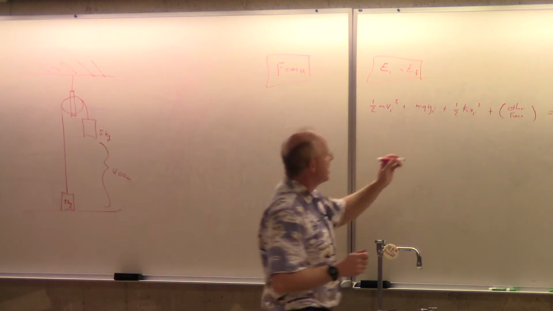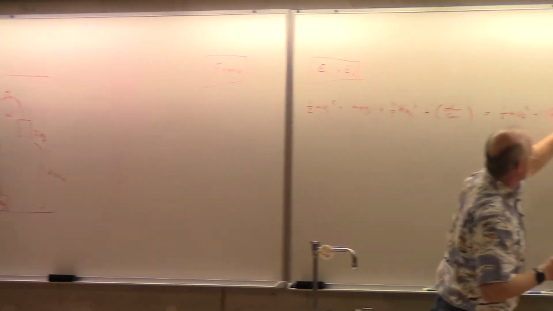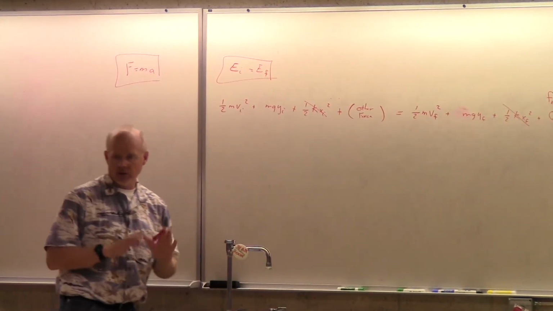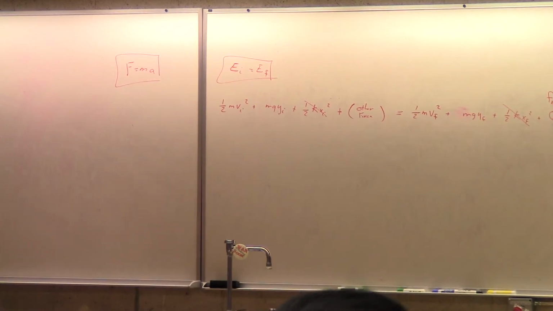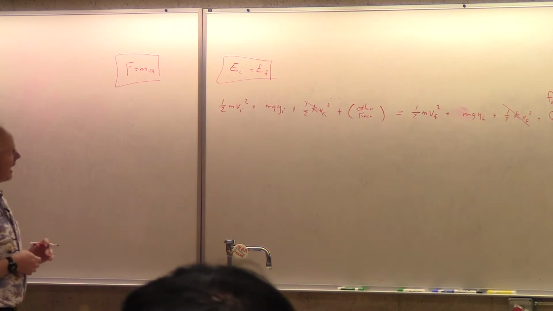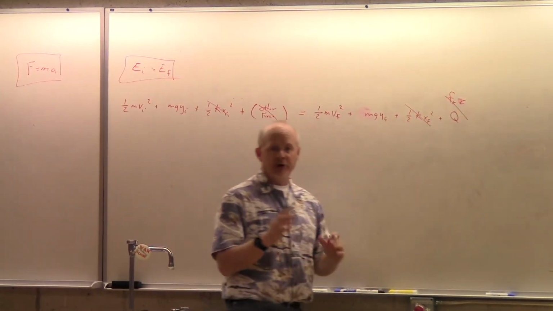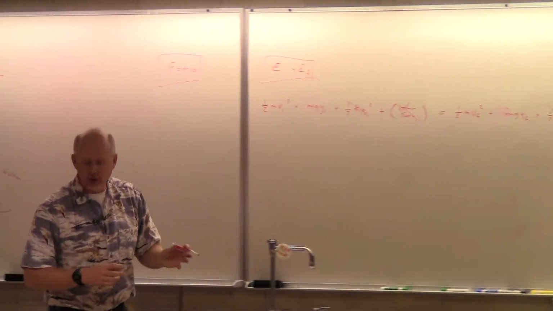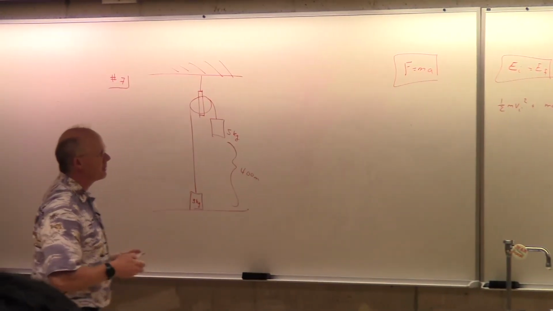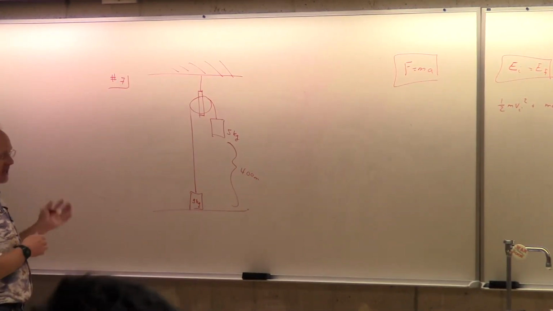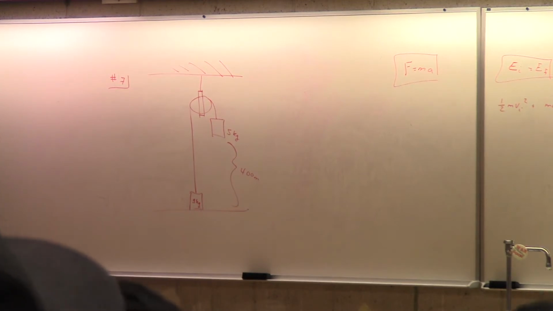For example, this one has nothing to do with a spring, so there was really no point in ever putting that one up there. There are no springs in the problem here. And likewise, we should have crossed out this one and this one. There are no frictional forces. There is no external thing pushing on it. That's coming up real soon too. And really that's all we need: kinetic energies and gravitational potential energies.